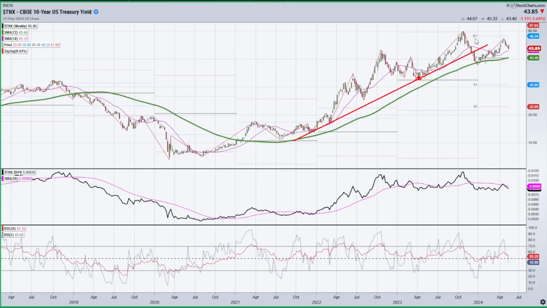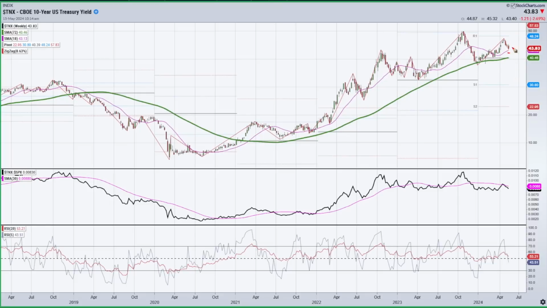Now, what I teach in my book and my course is that once we do that, we want to kind of frame this out. We want to draw in a horizontal line here and a horizontal line here. So we got a pullback that caused a rally, that caused the break of the trend line, and then we got a rally off the low. Now we have this framed out. If this were to break down through here, then we're flipping the trend back to the downside.